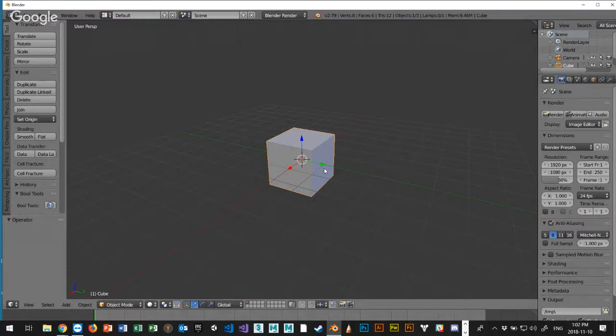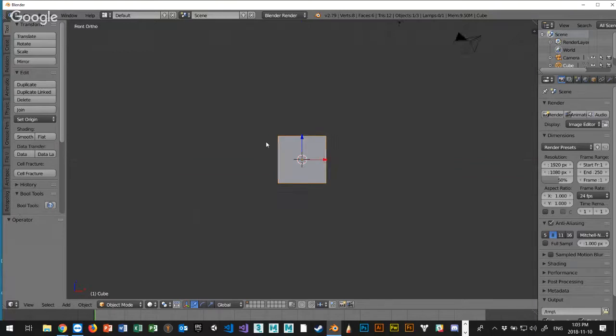If I press the 1 key on the numeric keypad, it rotates to the front. Sometimes it's easier for us to model when we have only one side, looking at the three-dimensional object from one side. Okay, so here we can see that we're in a front view, but we're in front perspective. On the top left corner, it tells you what perspective we're in. Front perspective. To be absolutely more accurate, front orthographic is easier.